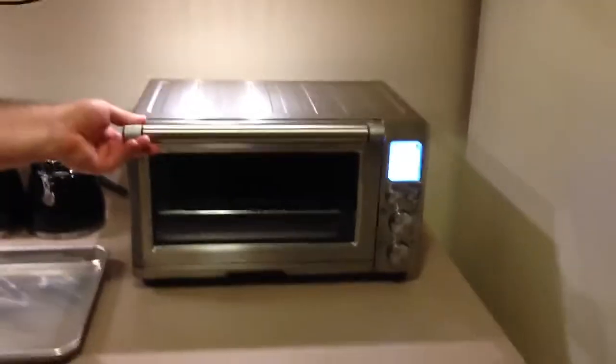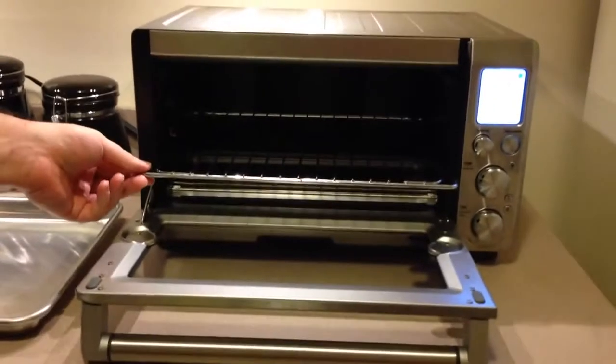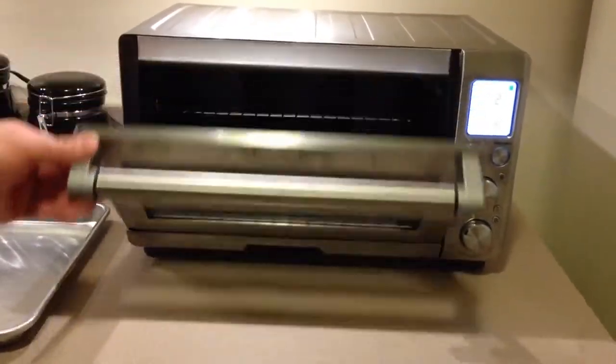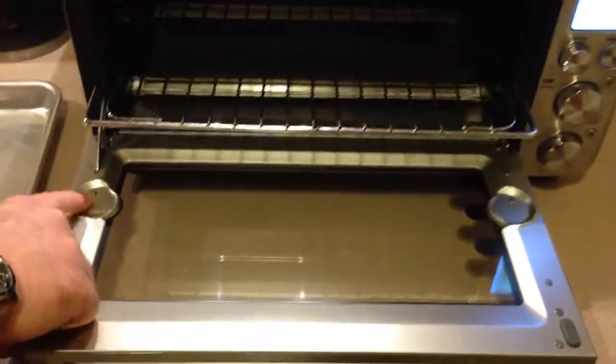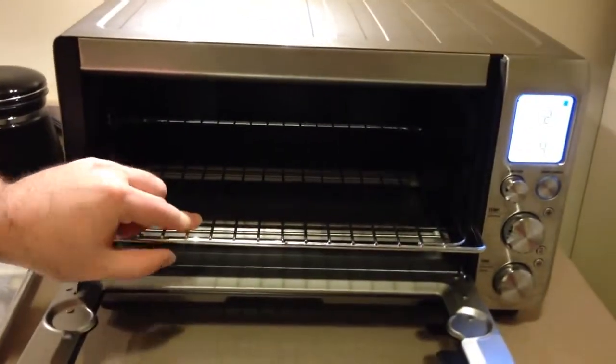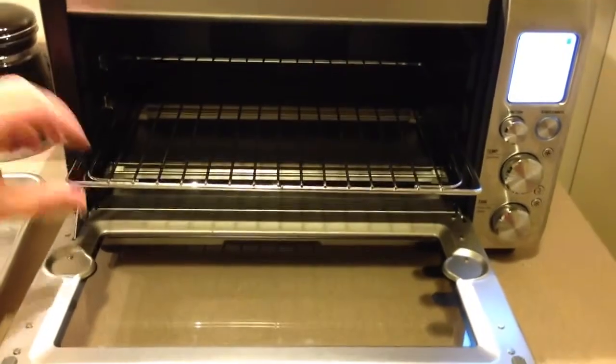The first thing you'll notice when you open the door, the grate slides out automatically. I'll do that again so you can see. There's magnets in the door that will pull that out. So that's really handy. It only works when it's on the middle rack. I wish they would find a way to do that on all the racks, but it is what it is.